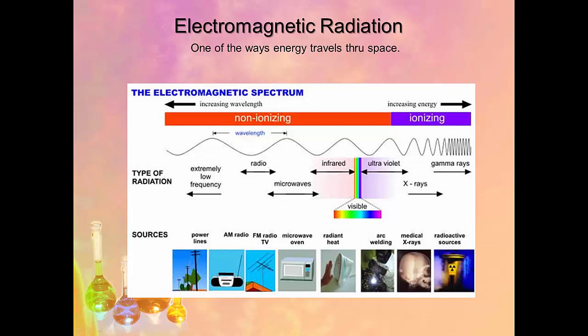The electromagnetic spectrum shows different wavelengths of electromagnetic radiation and how they relate to energy level. Starting at extremely low frequency, we move through radio waves, microwaves, and infrared. Then we have our visible region — the radiation we can see with the naked eye. Then ultraviolet, which moves into ionizing levels of energy, then x-rays, then gamma rays. Ionizing means it has enough energy to affect the electrons in a chemical compound. The wavelength gets shorter as energy increases, because electromagnetic waves move at the speed of light — a fixed speed — so more oscillations per second means more energy.